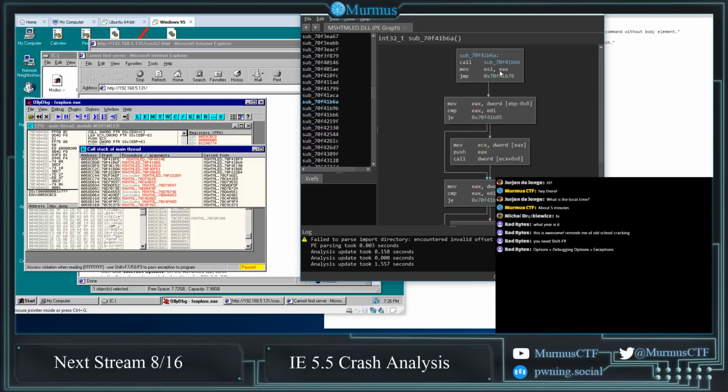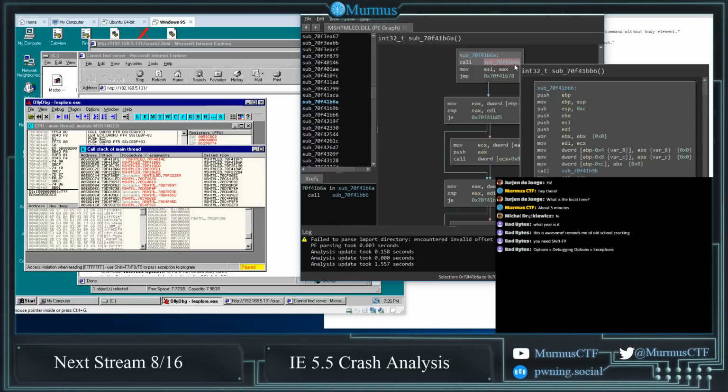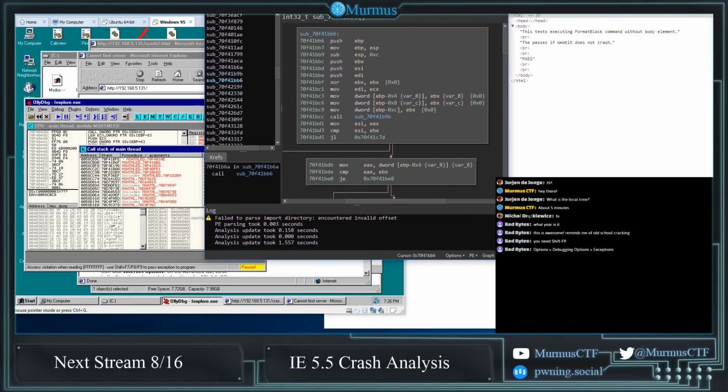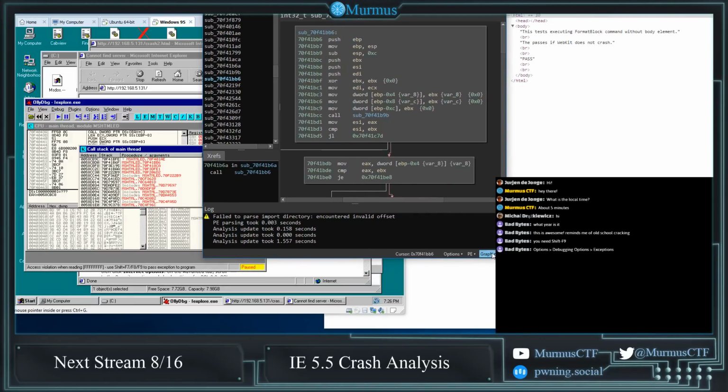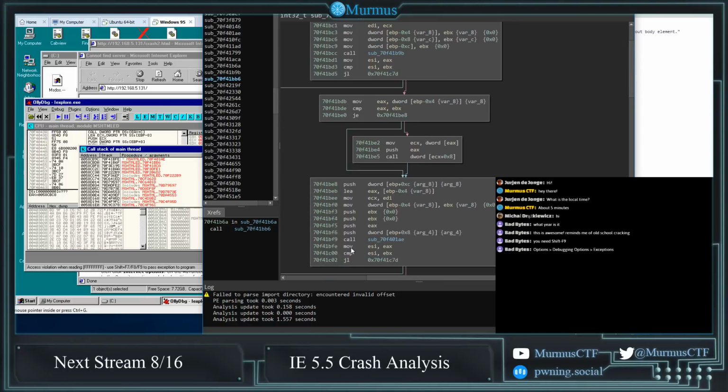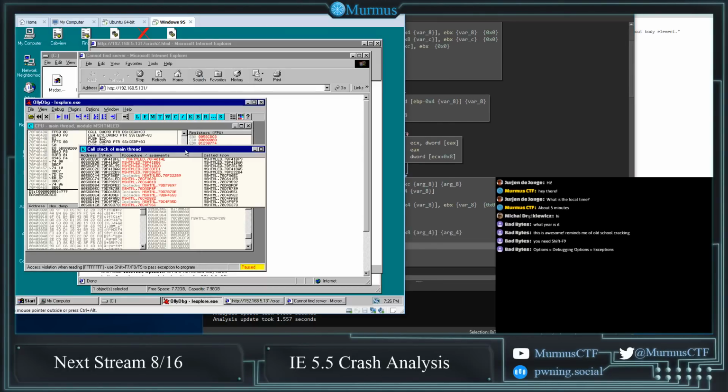Where are we? BB6. So this is where we are. I want to show addresses, so I actually kind of know where we are. And we're going to look for BFE, because, of course. BFE? That doesn't sound quite right.